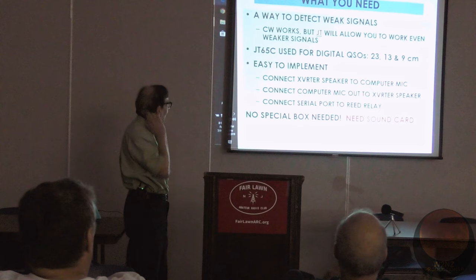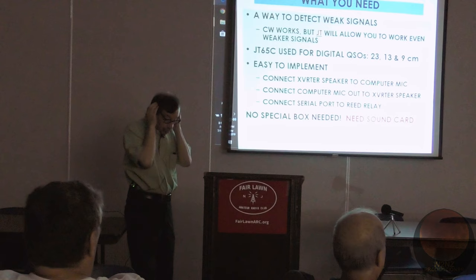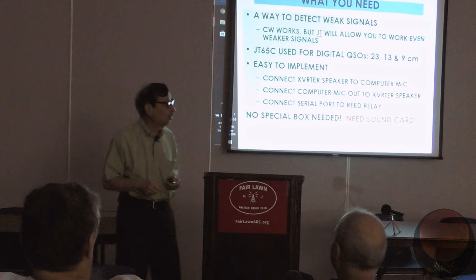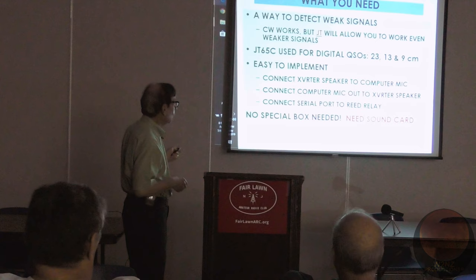Well, what else do you need on this? Well, you need a way to detect weak signals. And of course, CW is not bad. It really is very good. I'm saying this because I spent many times with my eyes literally closed trying to dig out that really weak signal in the noise. But the digital system, when you're starting out and you don't know CW, works very, very well.